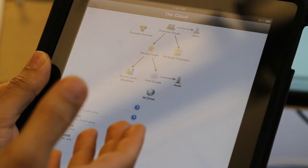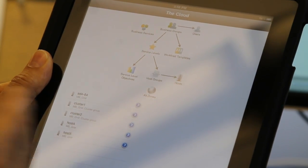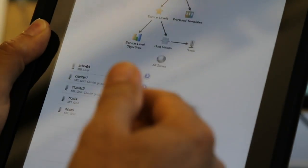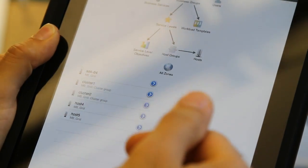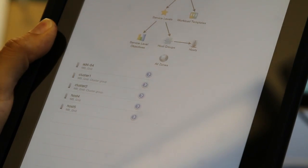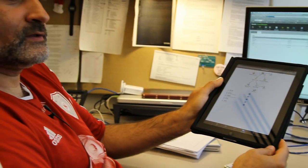You can do it in the iPad, but we are working towards having a one-to-one match between the functionality inside of the iPad and the functionality inside of the browser. So this concludes our Microburst demo. And to summarize, the key point here is to take the pain away from the IT staff to deploy your private cloud.